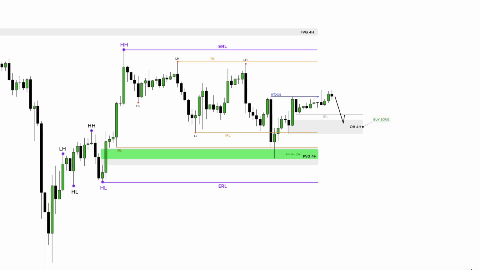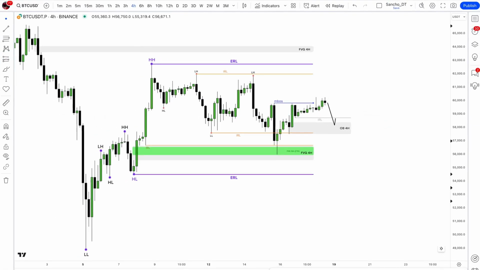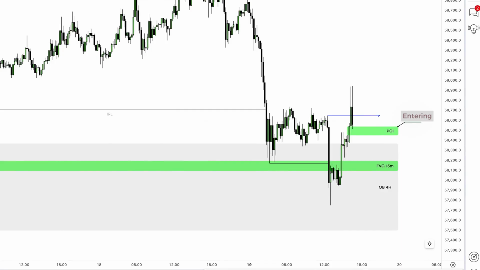Successful testing of an order block involves the removal of sell liquidity, a break of structure in the opposite direction, and the formation of a new zone of interest from which a position can be entered. Place a limit buy order at the start of the imbalance. For a stop loss, there are 2 options: below the nearest low for an aggressive approach, or behind the last swing for a more conservative one.